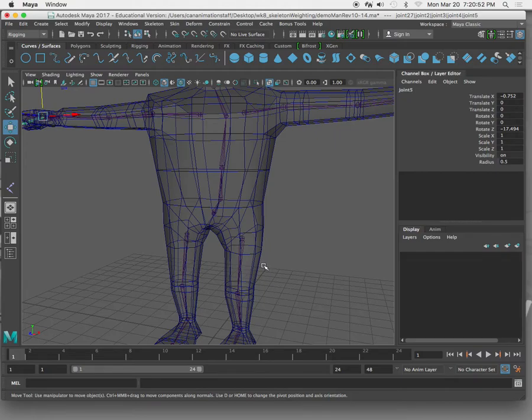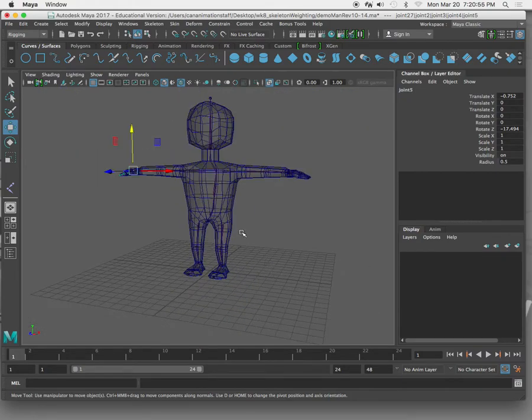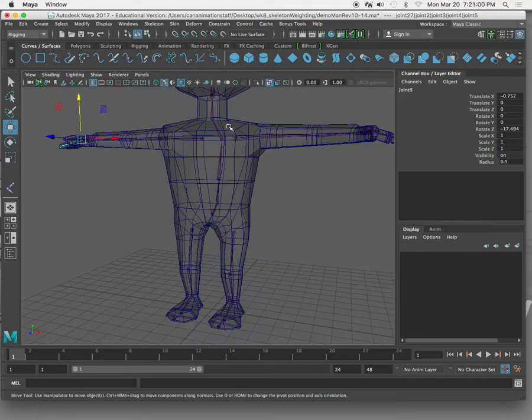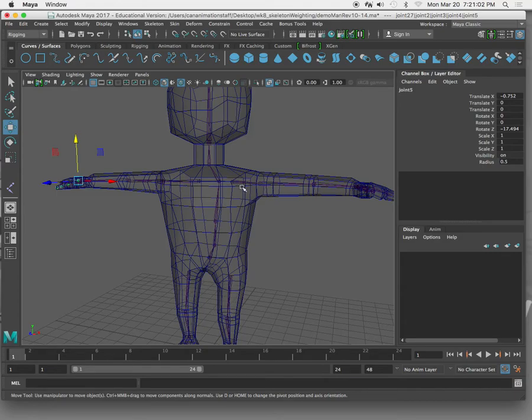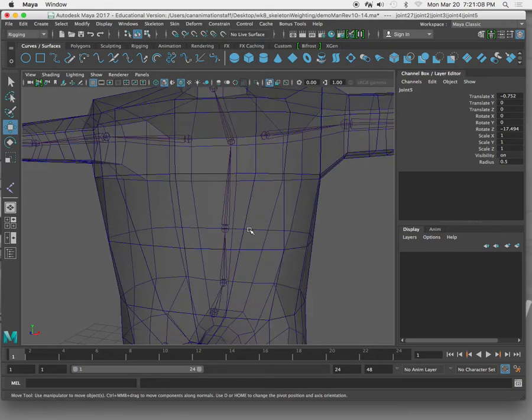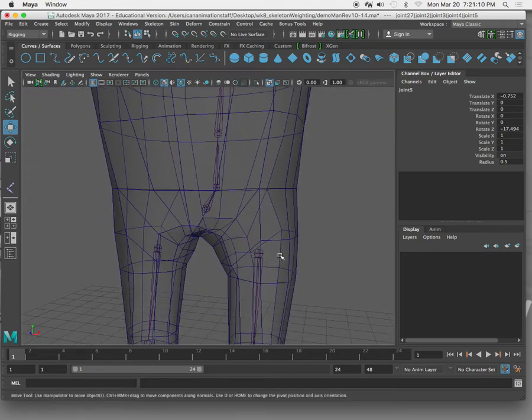Okay. So now what we need to do is connect all this stuff up. We want to make sure that everything is in one hierarchy and things are connected correctly to the things that they need to be connected to. So what I'm going to do is parent these objects together. Parenting is a way that we show a hierarchical relationship between these. In fact, what the joint tool has done is automatically created a parent-child relationship between these joints as we created them. So that's what the bone means.